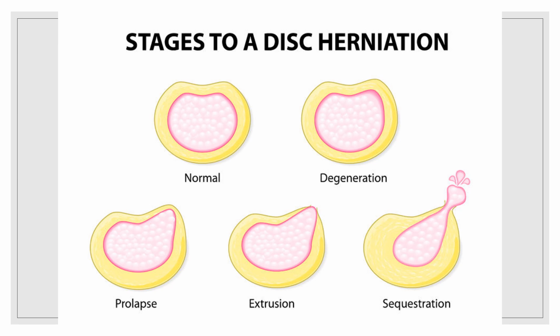The extrusion is where we're going to see the nucleus extend to the perimeter of the annulus. It's not going to go outside of the annulus, but it does go all the way through all of the layers. And then sequestration is when the nucleus extends through the annulus and is floating free within the spinal canal, like the last picture there. As the disc herniation progresses, patients typically become less responsive to exercises. And again, we talked about patients experiencing disc herniations most commonly in that posterolateral direction, and so that's why they typically present with an extension bias, but it really depends on which way this defect is occurring for what kind of bias you're going to see out of your patient.